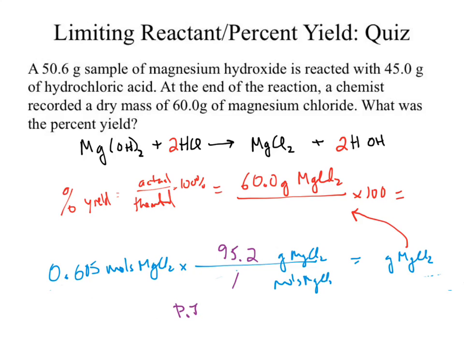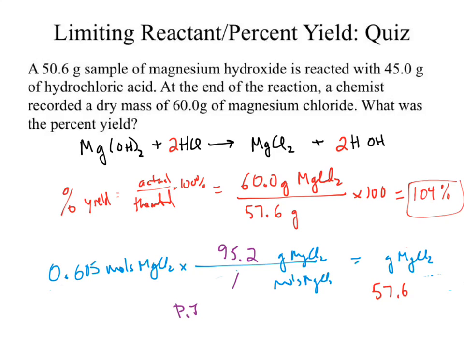Okay? Theoretically, it gets faster. That actually worked out to less than 6 grams. So anybody actually do the calculation on that? Give me some numbers. What was the grams of magnesium chloride? I think 57.6. Can I get a confirmation on that? 57.6 grams, which means our percent yield is 104%. What the frick is going on?